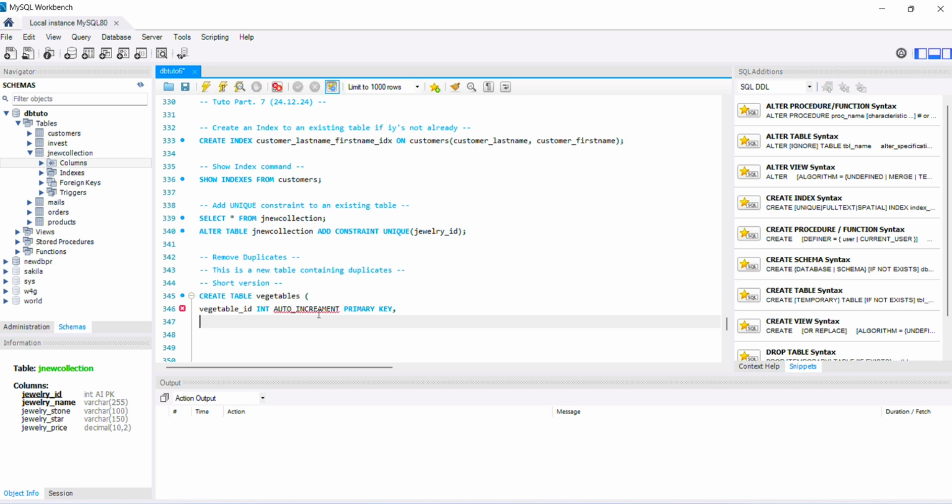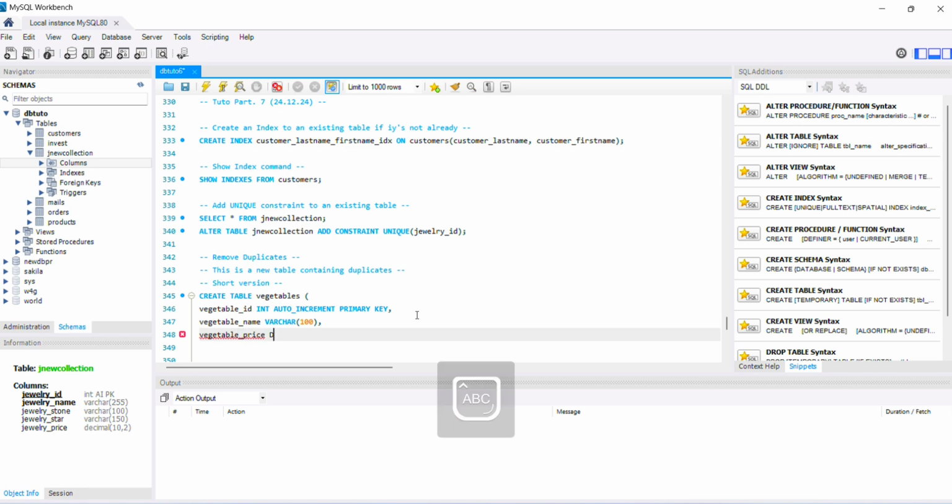I want to make sure no typo, and here we want vegetable name. How about that? Here we want varchar. Let's get a varchar 100 or 50. Well, I'm going to leave 100 here, comma, and we want vegetable price, and here we want a decimal. We're going to get 10,2 here, and we close the parentheses.